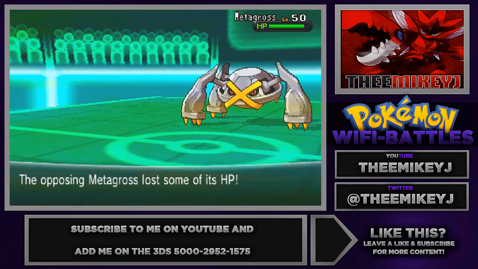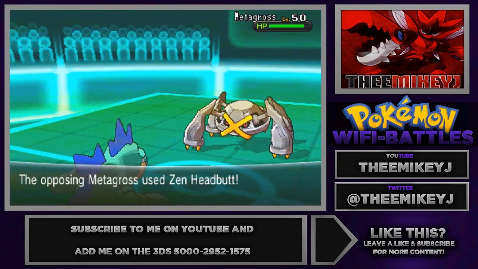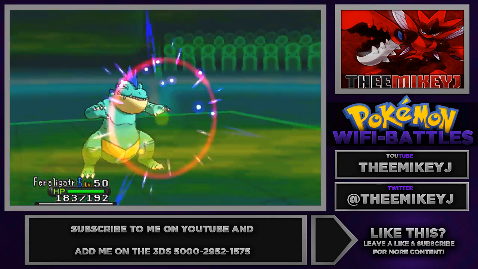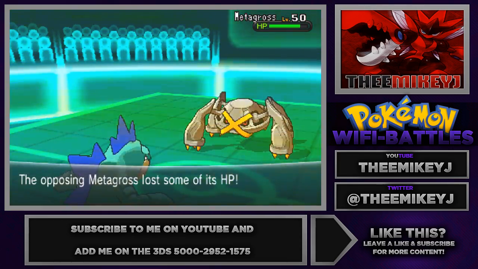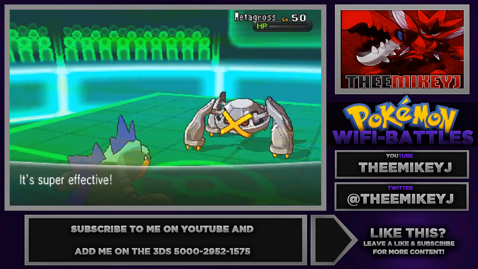This Hippowdon, my lord, oh man. So I go out for Alligator. This is the Sheer Force one. He uses Headbutt, takes a clean 50%. So I'm like, fuck, gonna use Crunch. Get that bad boy out of there.